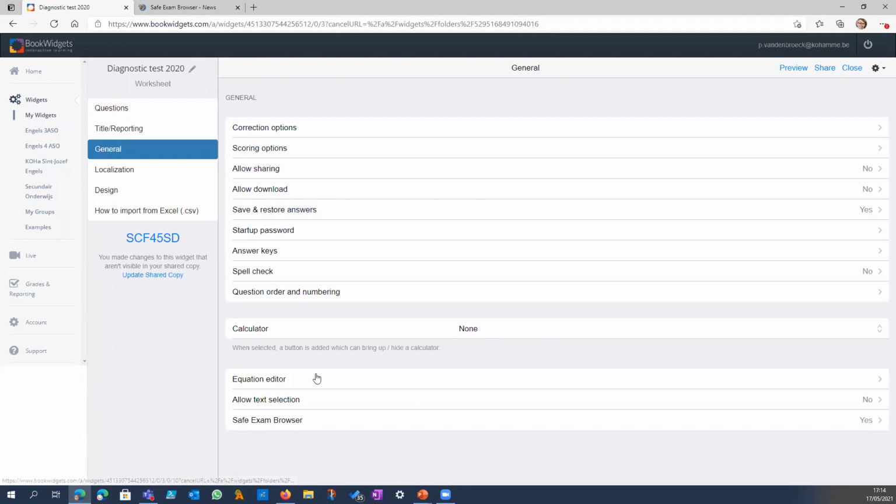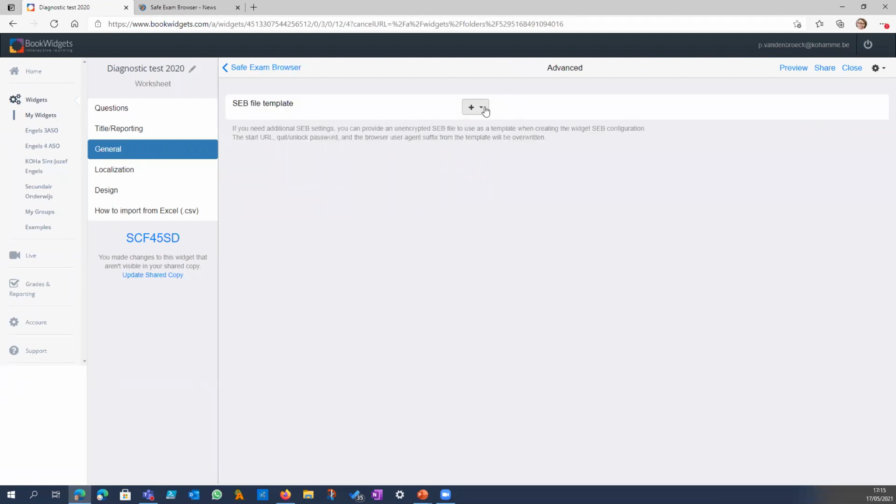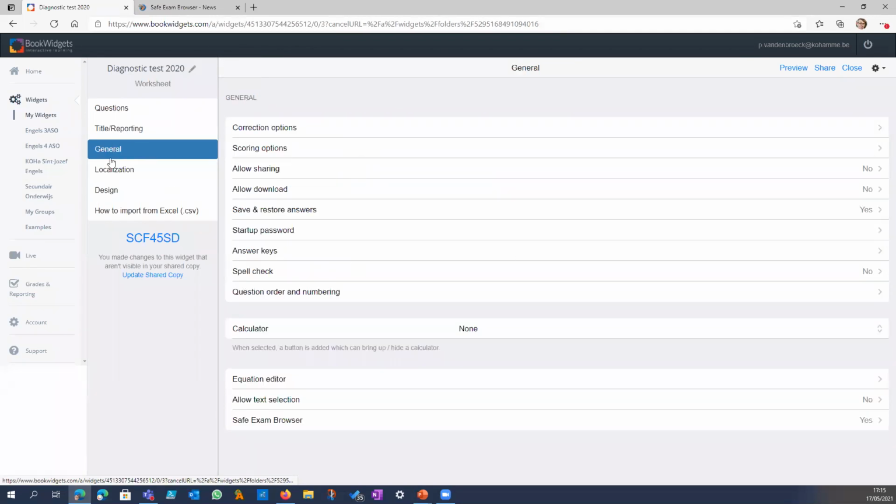Okay, they don't need a calculator or the equation editor; these are all plain settings. And then there's the Safe Exam Browser, which you also turn on if you want students to do this in a safe environment. In advanced, you need the help of an IT specialist, you can make a template for your SEB session, in which students might have 2 tabs open. But I'll have a word about that because that's also a downside which can happen. It's something I've actually never used before. So these are the general settings, which we'd have a look at.